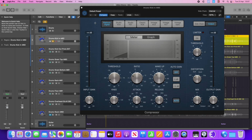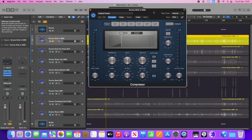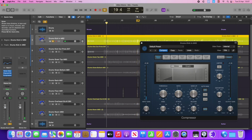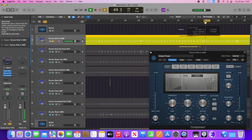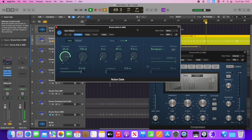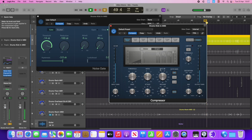Okay, let's start with that kick drum here. I'm just going to be a bit aggressive with it as well, so you can start to hear some of this compression going on. All right, let's find a nice little section to loop where there's lots of kicks happening. Okay, there we go, just this little section here. Let's be a bit more aggressive with this. There you go, so you can see on my histograph now, you can see where the white lines are coming down, that's the compression pushing those peaks down.